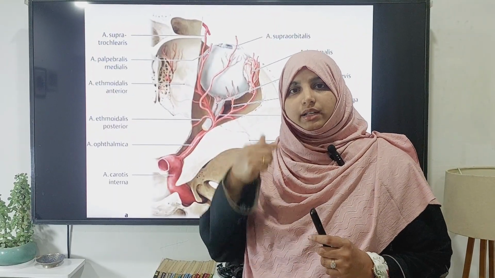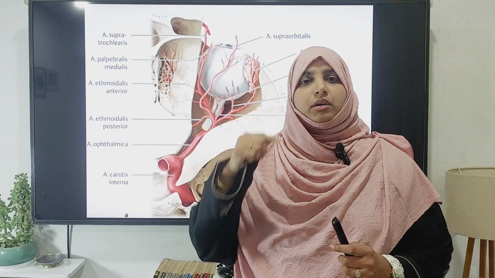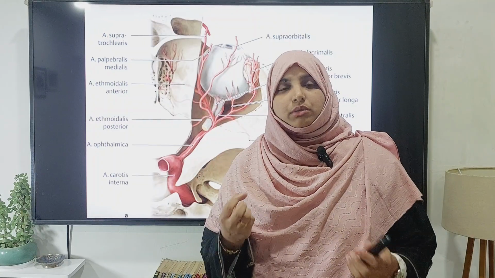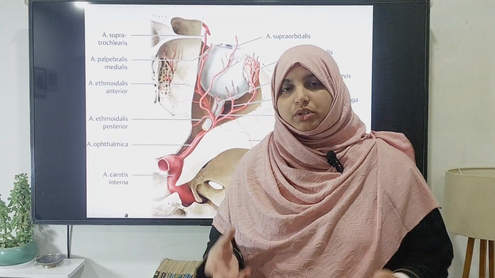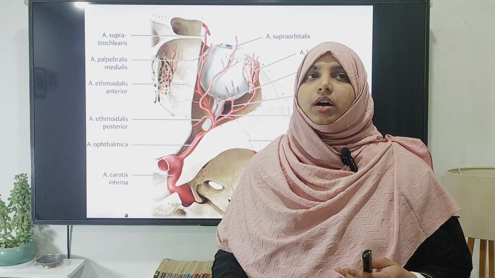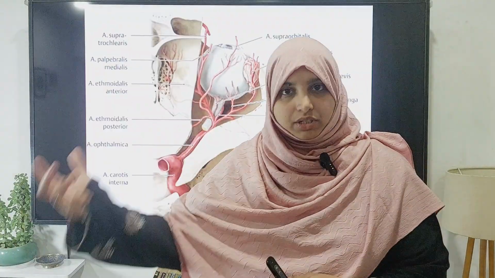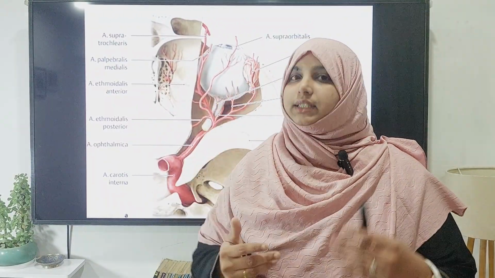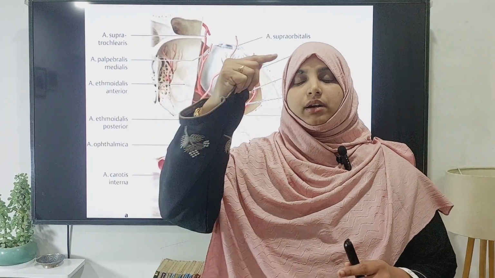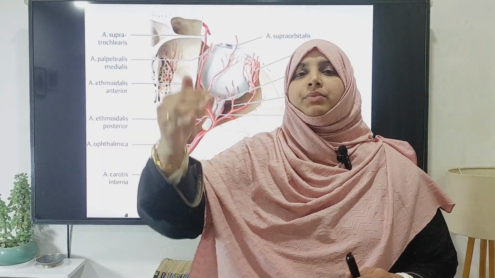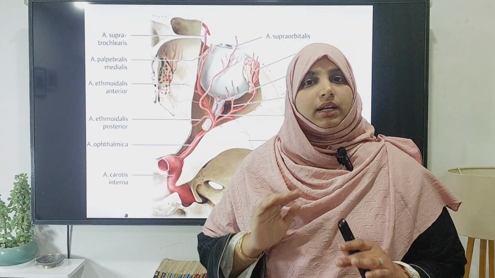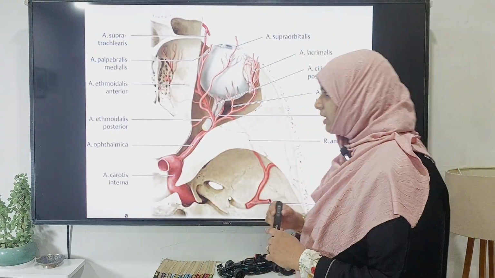Usually the vessels which are entering the cranial cavity have a bend. You know why? Because if we are running, our heart rate is going to be very high, and the cardiac output is going to be very high, so the blood gushing through all the vessels is going to be more, right? If we are going to have that much pressure change within the blood vessels of the brain, is that good? No, right? So in order to dampen this pressure, if there is a bend, even if there is gushing of blood, that bend is going to dampen the pressure within the blood vessel. That way it can stabilize the flow of blood. So that's how we are having a bend here.